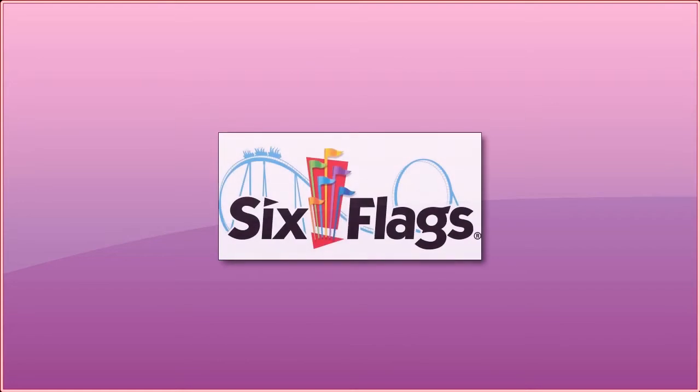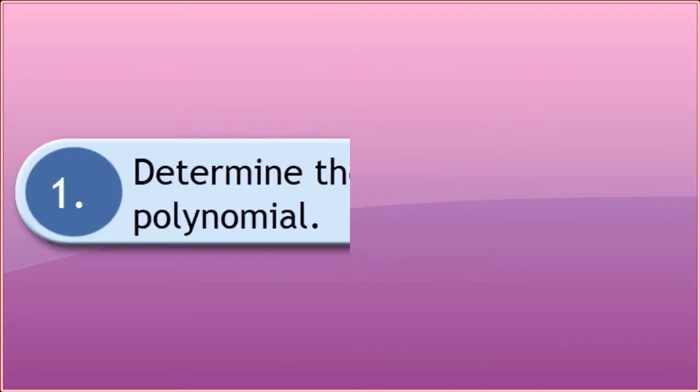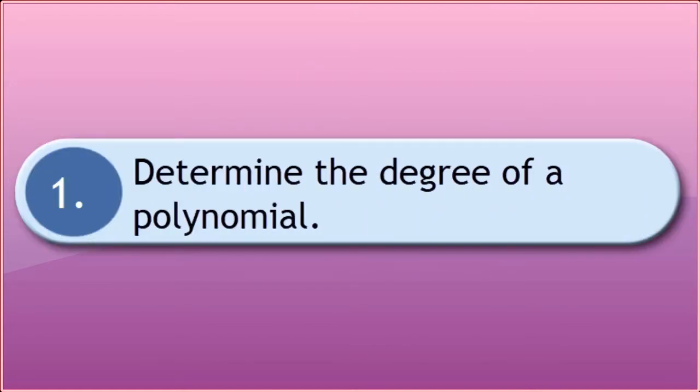Now that we've reviewed the basics, let's answer the most important question. What are you expected to know about polynomials coming into Math 1330? There are two major things. Number one, you should be able to determine the degree of a polynomial. The degree of a polynomial is the value of the highest exponent. It's also sometimes called the order of a polynomial.